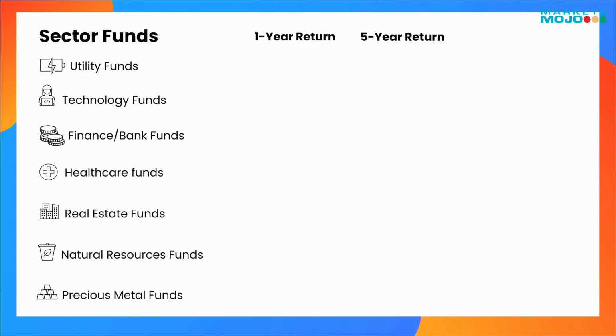These are different categories. Now when I look at the return of these particular funds, if you see here, the 1 year return for utility fund is -0.45. This is the 5 year CAGR, which is 11.14%. Okay, similarly, technology funds, if you see the 1 year return is not that great, -9%. IT stocks are not doing well last year. But the 5 year return is the highest across all categories.